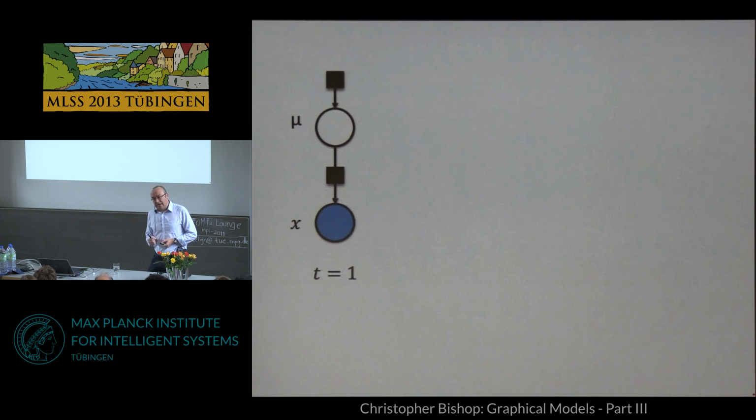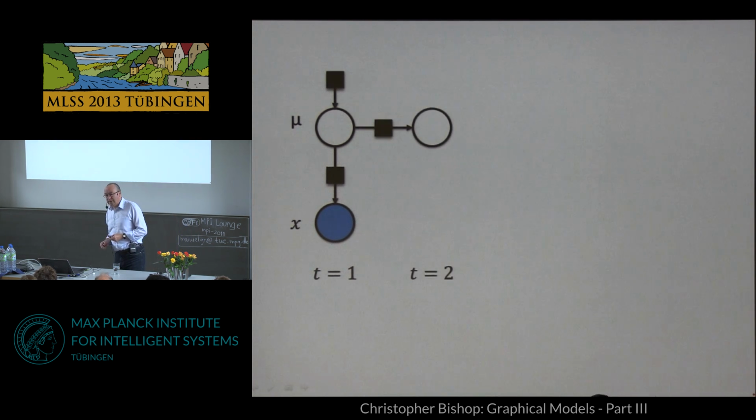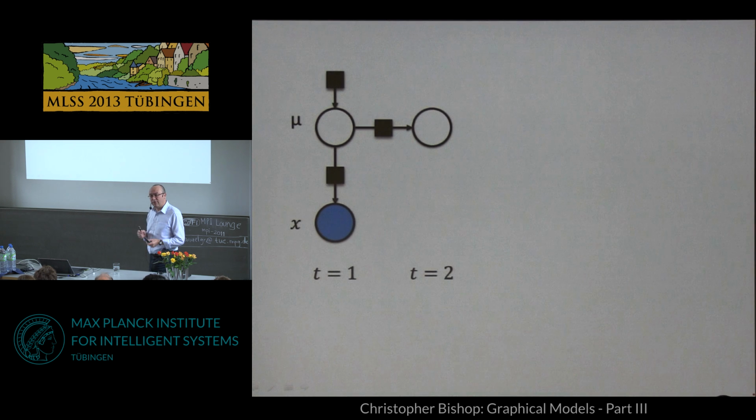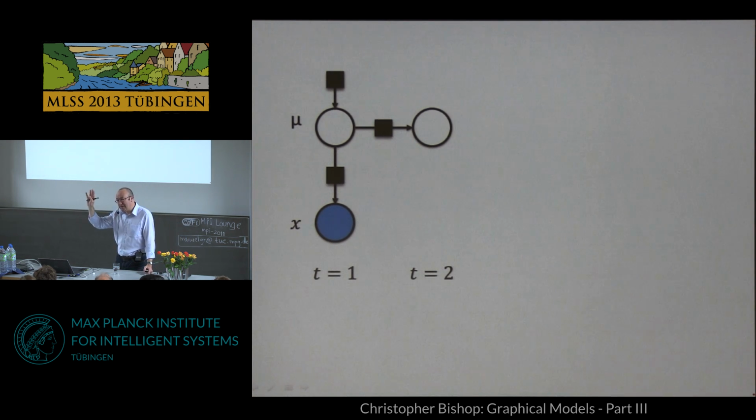Now let's move on to the next time step. The problem is the hand is now going to move a little. What that means is I have to introduce another variable: the position of the hand at the next time step, because it's different from the position at time step 1. So at time step 2, the hand will have moved. It has a new position, mu2, if you like. And that will again be represented by a variable in our graph.